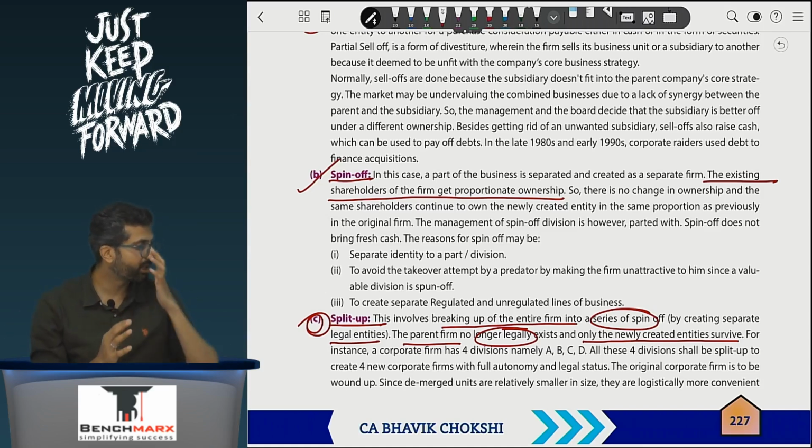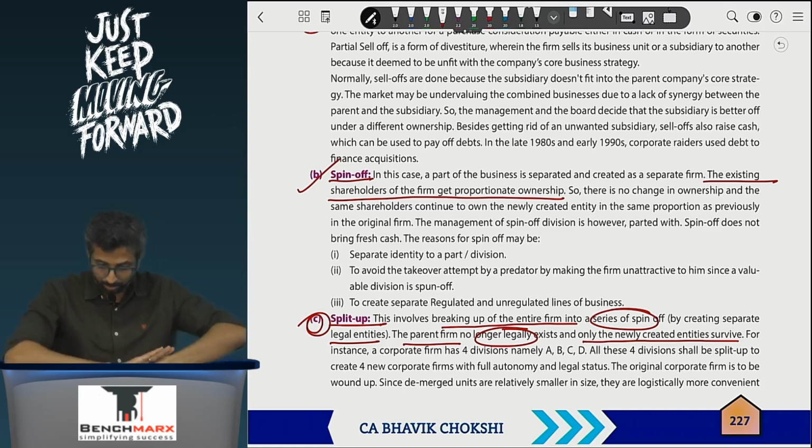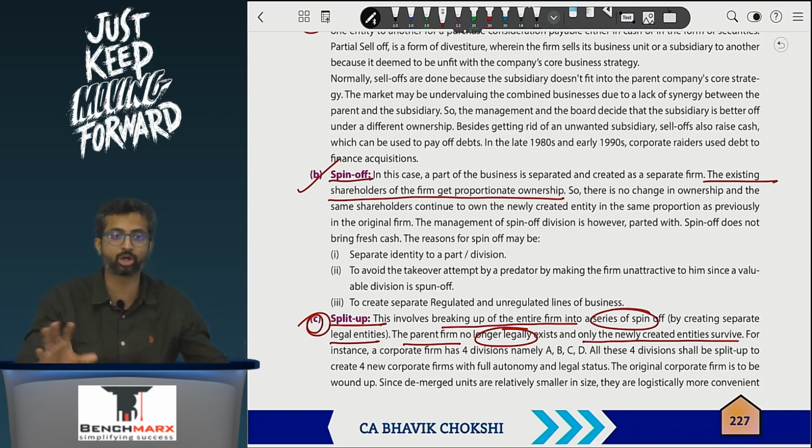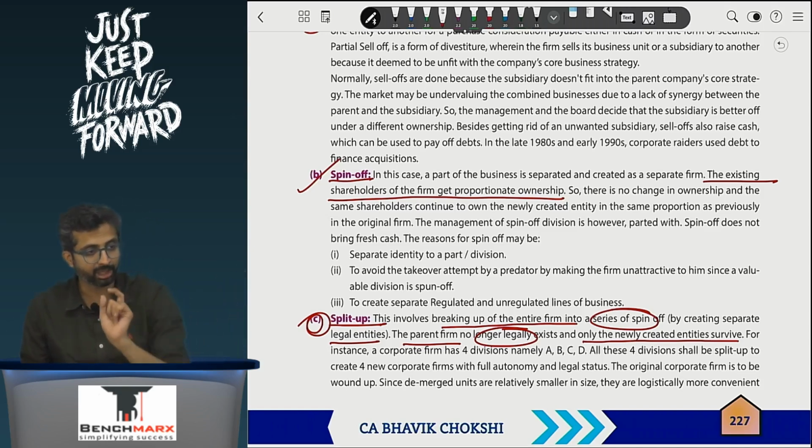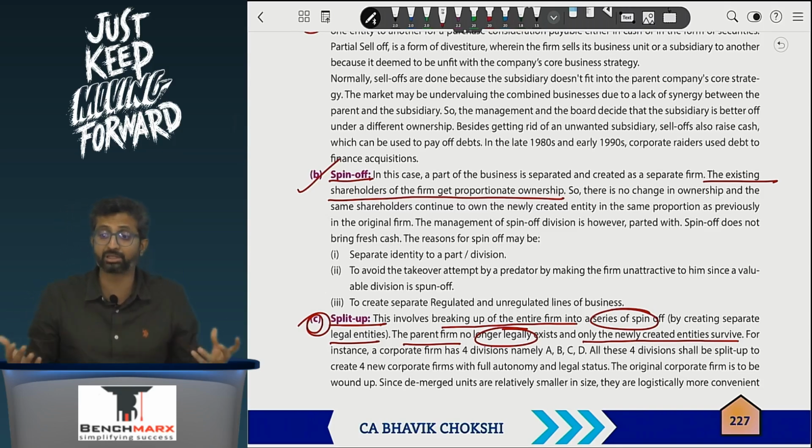However, in a split up, like if there is Mahindra, there was one company, Mahindra and Mahindra Limited. It broke. There is no longer anything called Mahindra and Mahindra. There became Mahindra Auto. Then that became Club Mahindra. Then that became Tech Mahindra, Mahindra Finance. Mahindra and Mahindra did not remain. Today M&M exists, but I'm saying that if they did a split up route, Mahindra and Mahindra would not still remain. Are we clear with this? The entire company will close.